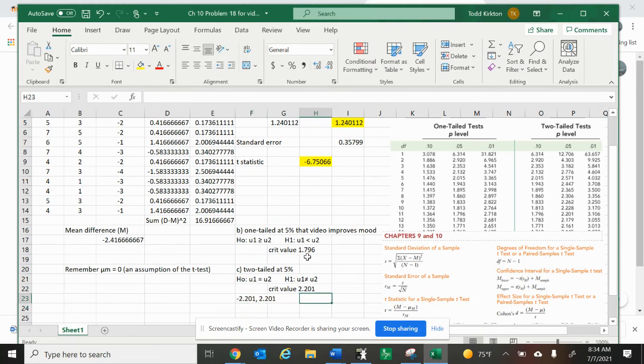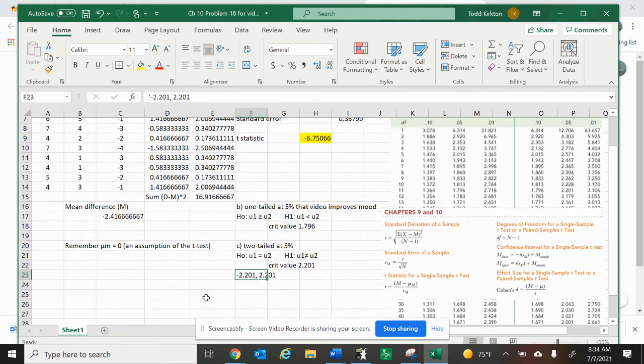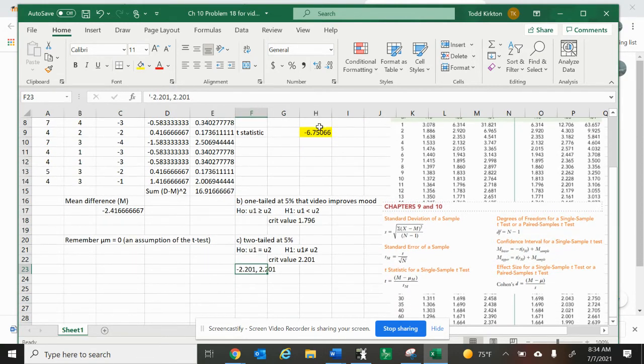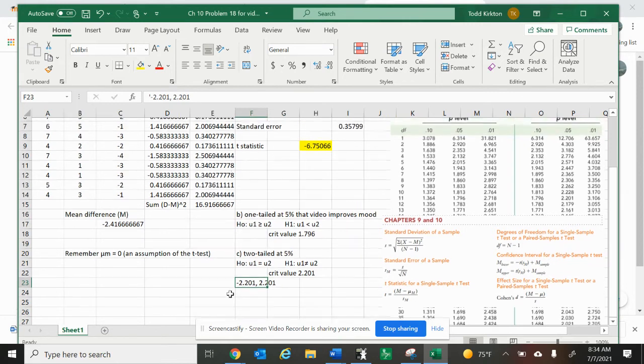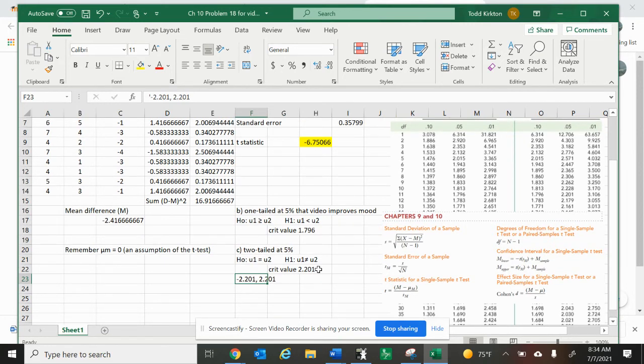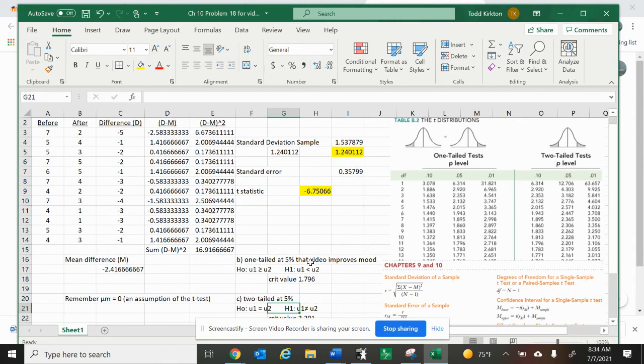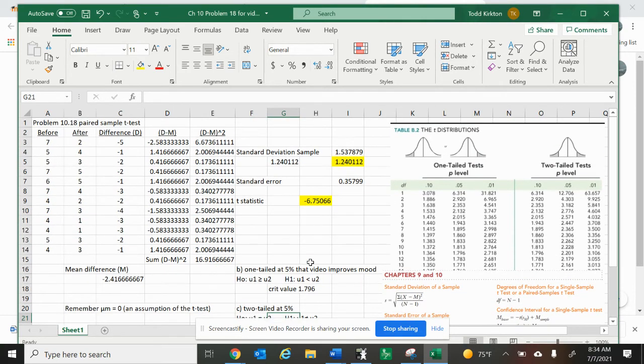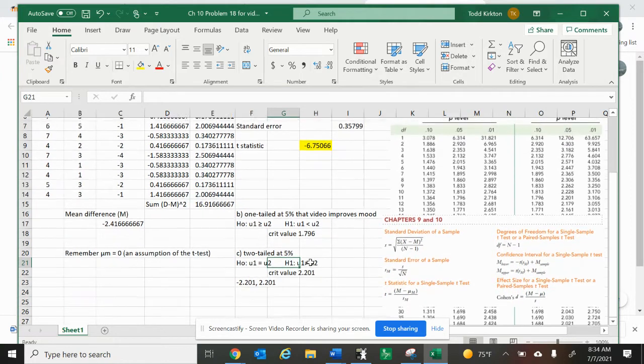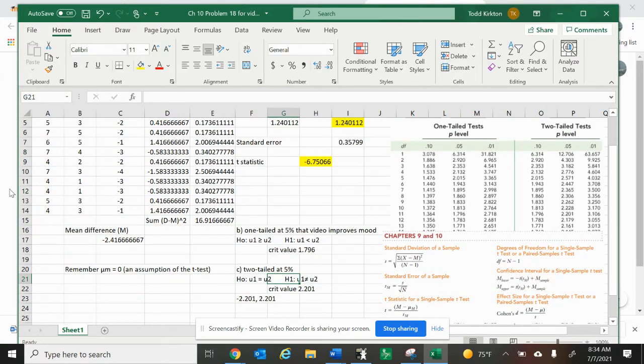So am I outside of that value with this t statistic? Yeah, well, it's really, really negative. It's really small. So if I were looking at a curve, this would be way to the left. So this would be rejected. So we would reject, basically we would say that the means are statistically not the same. Okay. So I want to show you before I finish this video.